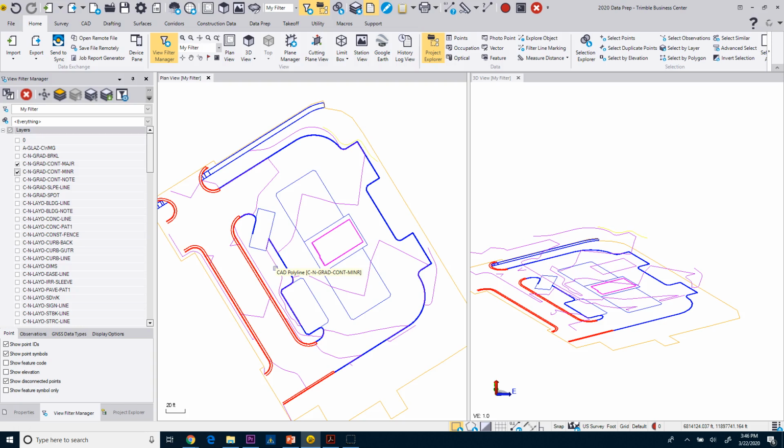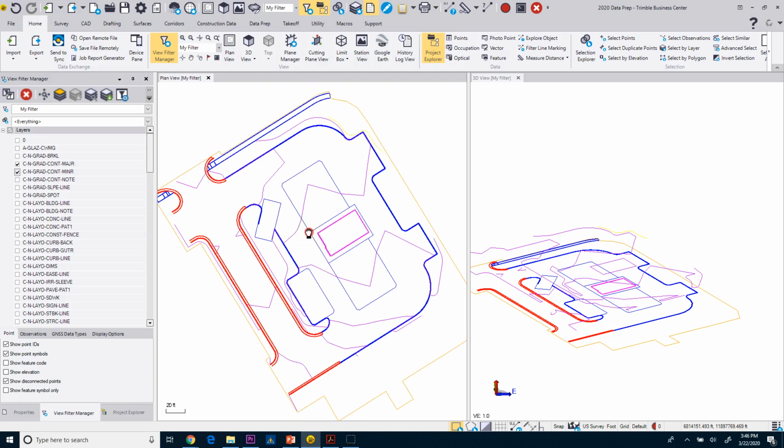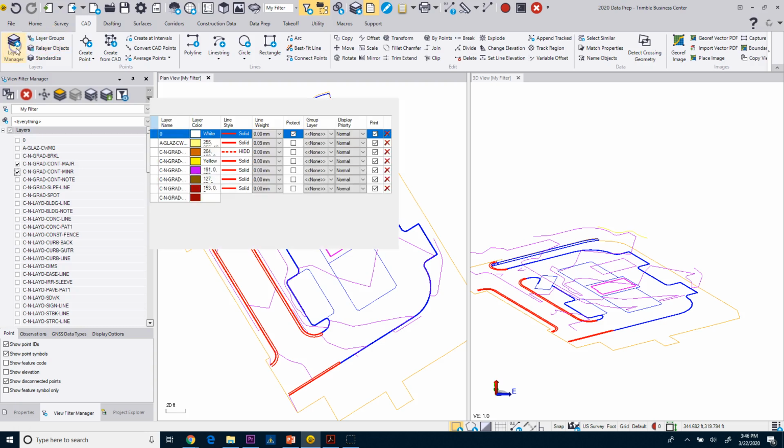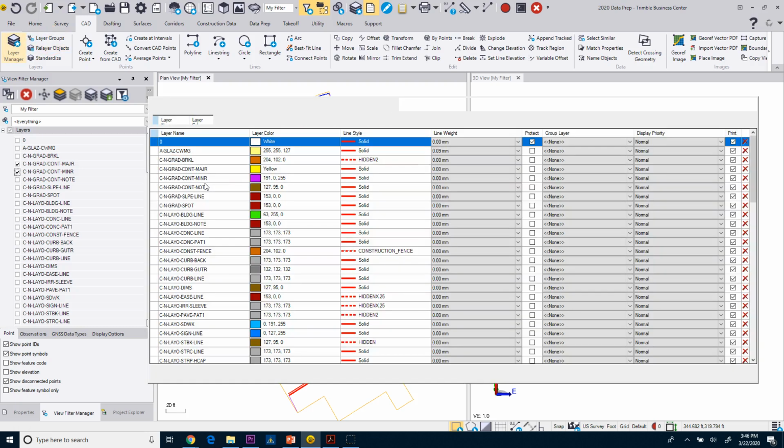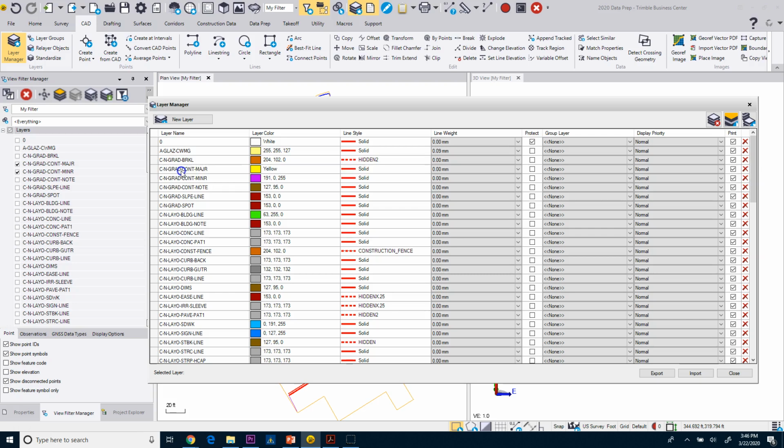A couple things I can do, since I know that they're on this and these are major, is, to be honest with you, I could move them to a new layer, or I could just go to my layer manager, pick these contours, and rename it, then change the colors and the properties and put them into a different group.